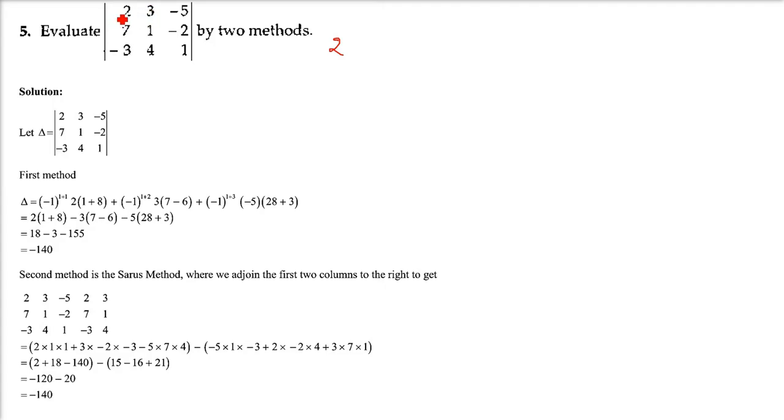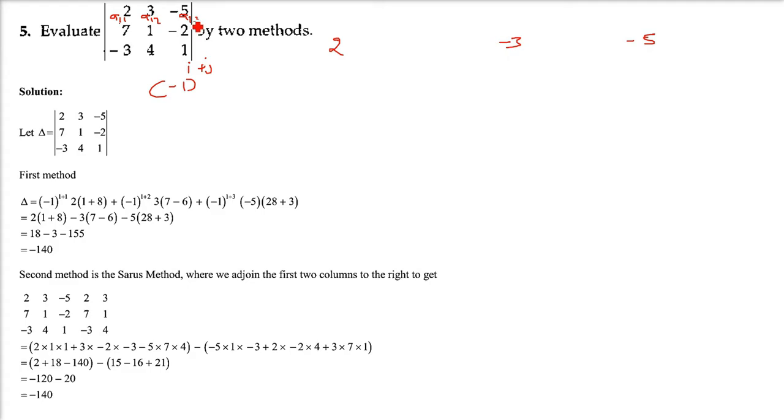So 2. Now please remember, this is A11, A12 and A13. We'll always use the sign depending on minus 1 to the power i plus j, where i and j are the row and column number. So the first one and last one will become positive, the middle one will become negative. So I'm writing minus 3 here. 2 and negative 3 and minus 5. Since it is already minus 5, we just write minus 5. Actually the sign will not change because it will be minus 1 to the power 1 plus 3, which is going to be 1 only.